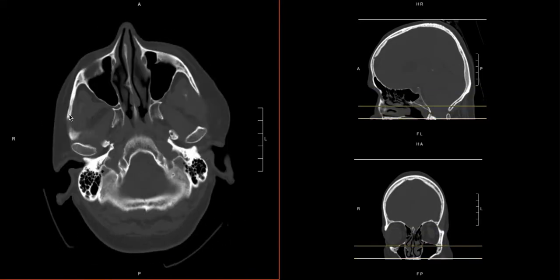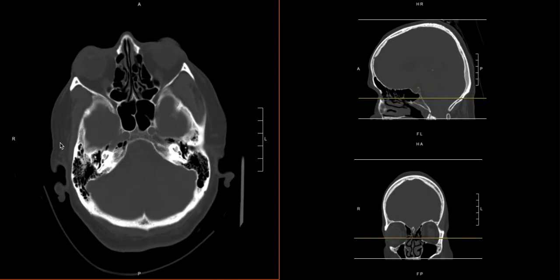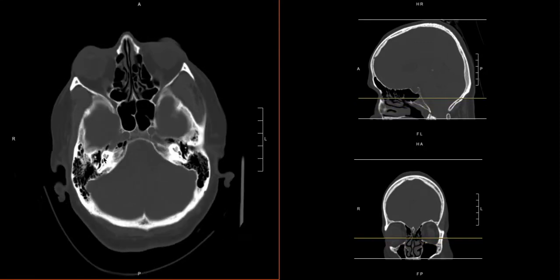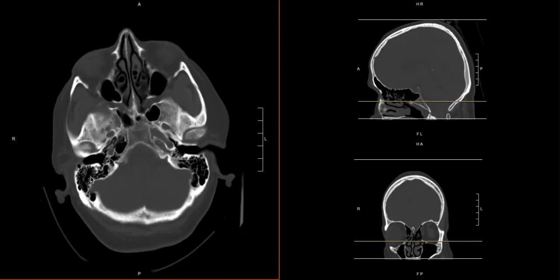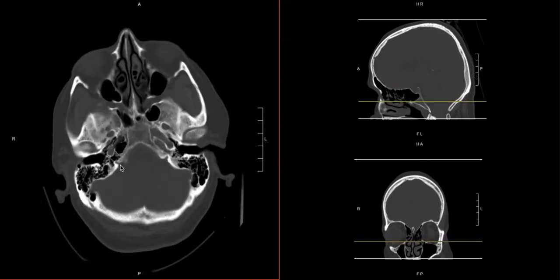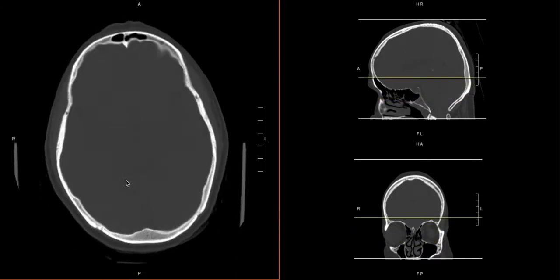And then as we come up, what we can do is take a look at the auditory canals. On this window, it can be really easy to appreciate the external auditory canal, and then also the middle auditory canal. Here we have the ossicles of the middle ear. We can make sure that those are in the appropriate position. But then also as we look throughout the canal, make sure it's not impacted with anything and there are no foreign bodies there. Very naturally from that point, we can look at the mastoid air cells, make sure that they're not opacified with anything. We can look at the petrous part of the temporal bone here for fractures or anything like that, and we can come up this side.